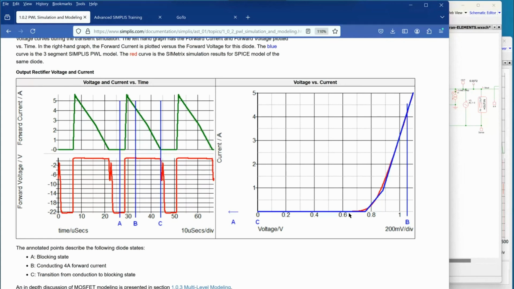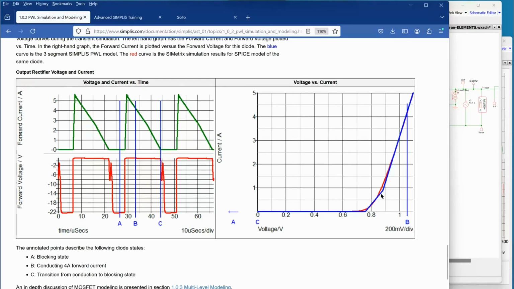So you always want to be asking, why am I running? I just pressed run, but what was I looking for? Is there anything I can do to optimize the modeling of my power components to achieve that? And the question I have for everybody is, how much error does this introduce?